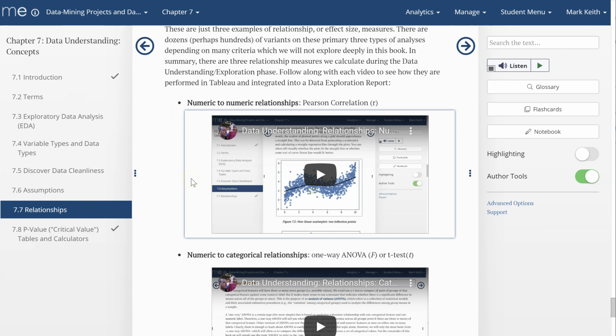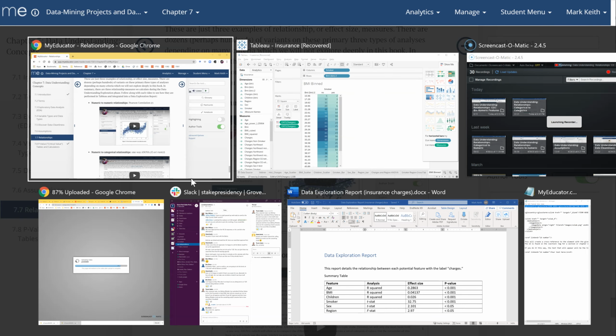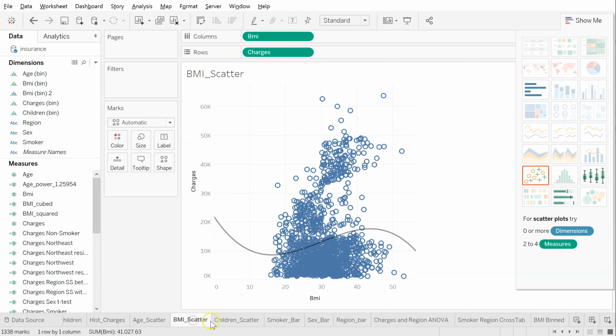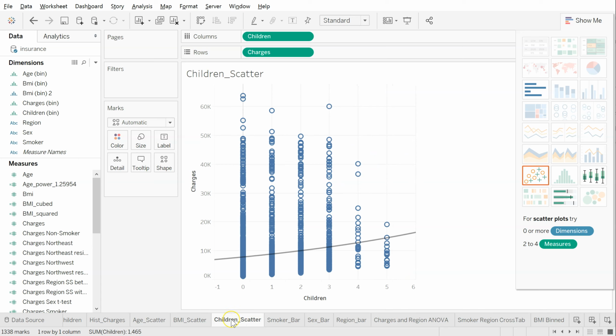However, the purpose of this wasn't just to deliver a report to someone. The purpose was to understand what's going on with the data, and when we do this, we often have some interesting findings that aren't fully explained yet, that need more than two variables examined at once to really understand. And in particular, we see this a lot with scatter plots. So here's the scatter plots we developed.